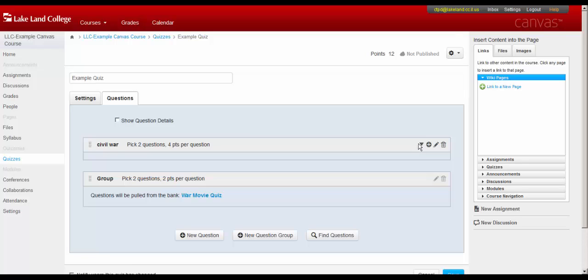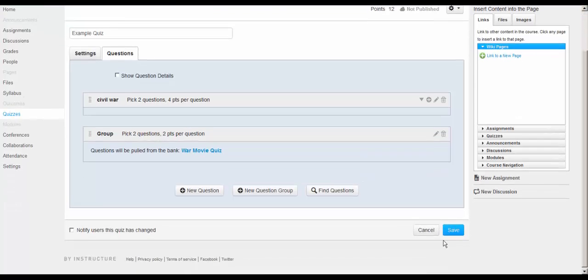The questions that are in the quiz itself, those can be auto regraded, so if there's a problem you can auto regrade those. However, these are copies of what was in the question bank. So for example, if you update a question here in the quiz, you still need to go out in the question bank and update that same question. So that's just something to keep in mind as far as how you might grade quiz questions.